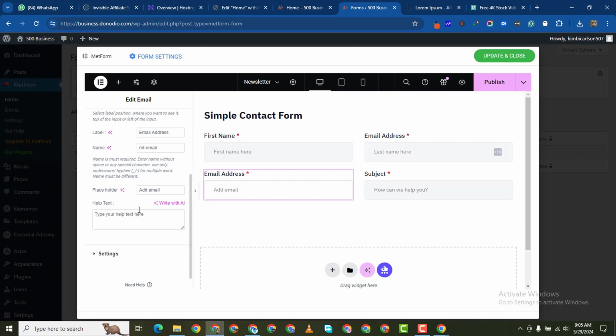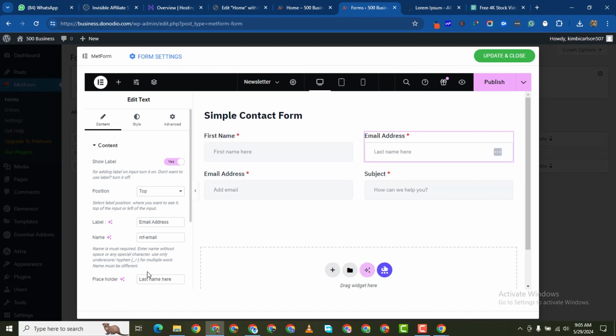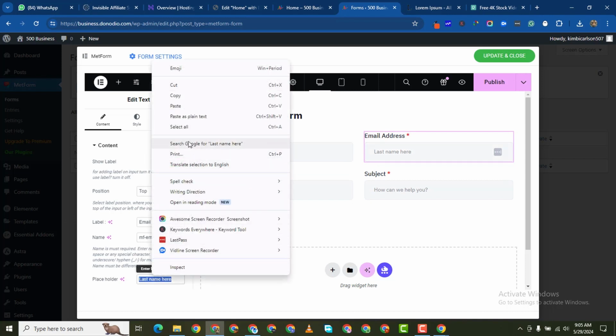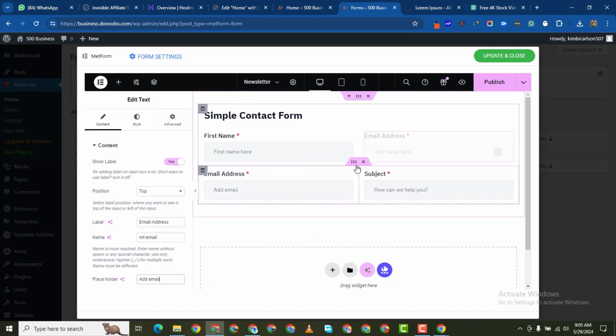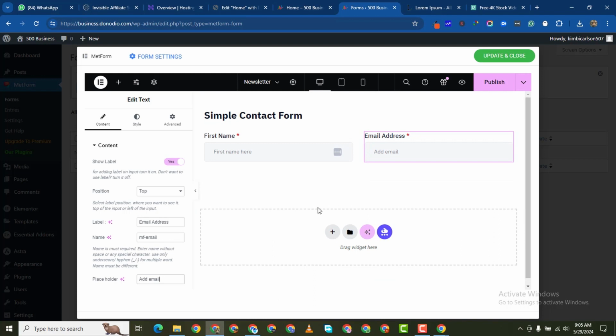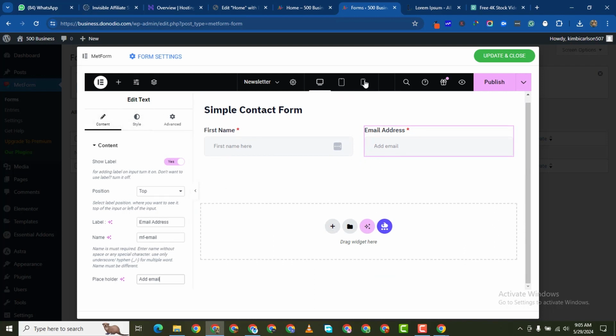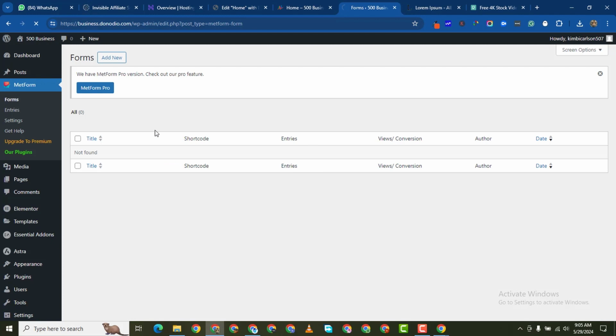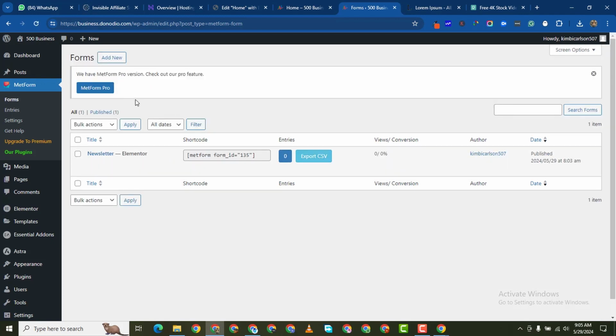Let me see this help text. And then I'm going to see add email here. So I can delete these. What did I do? Did I also delete the button? Let me close this. It seems I mistakenly deleted the button.